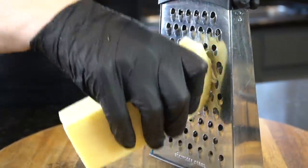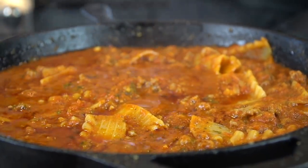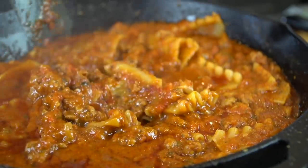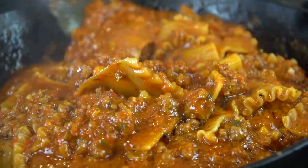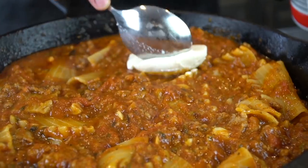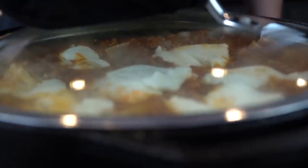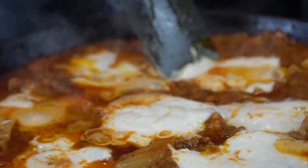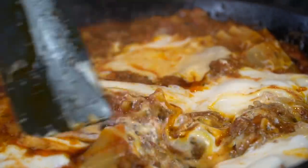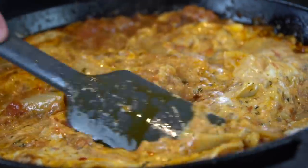During that time, we're going to go ahead and shred our mozzarella cheese. Fresh is best — it melts a little bit better. We're going to shred about eight ounces. So far it's been 20 minutes of total cook time; the lasagna noodles are nice and soft and the sauce is coming together beautifully. Stir to make sure everything's cooking evenly. Now we're adding about five ounces of ricotta cheese, evenly distributed — cover that for five minutes, for a total of 25 minutes cook time. Then go ahead and preheat your oven to the highest broil setting, because we're going to add cheese to the top and pop it into the oven.